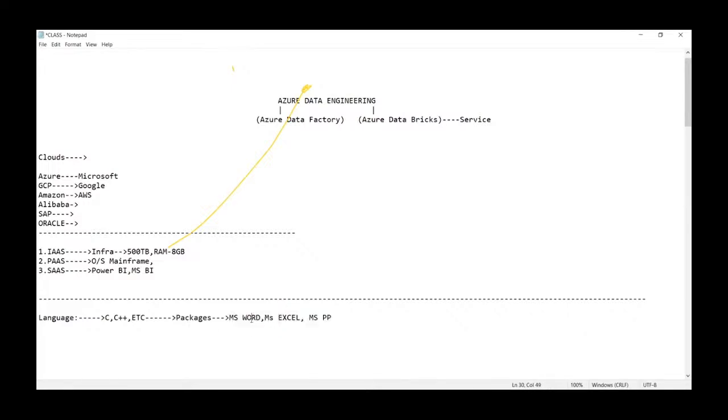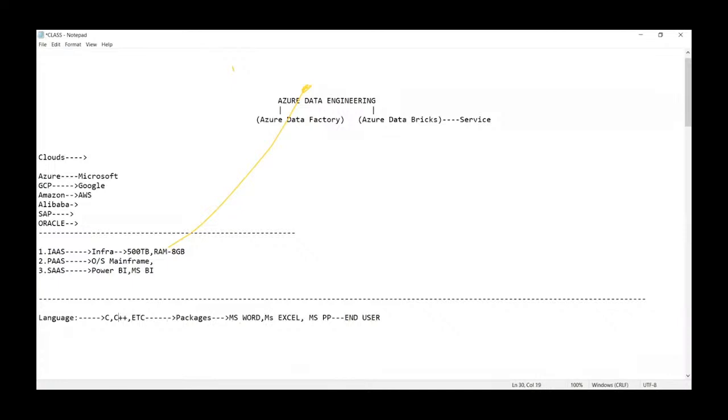Suppose you want to use Microsoft Word. Do you need to have knowledge of C language or C++ language? No, not at all required, because these are ready-made applications, or we can also call them end user applications. Without knowledge of the computer, anyone can use these applications, whether Microsoft Word, Microsoft Excel, whatever it may be. Each one is designed for a specific situation, to deal with a specific thing.